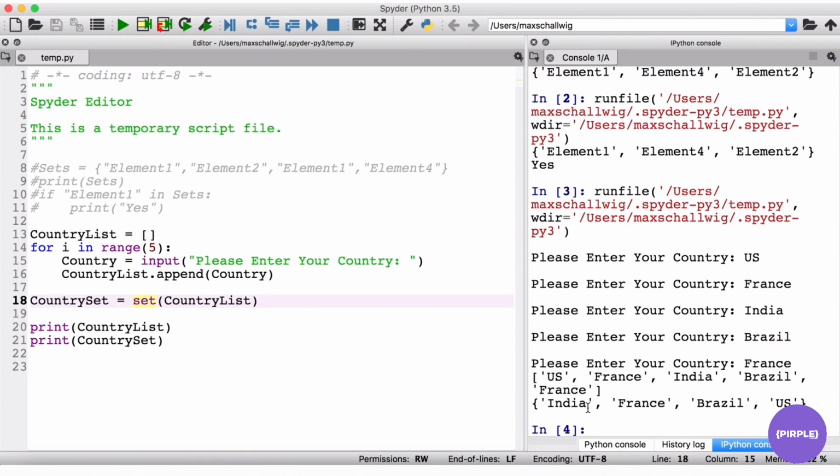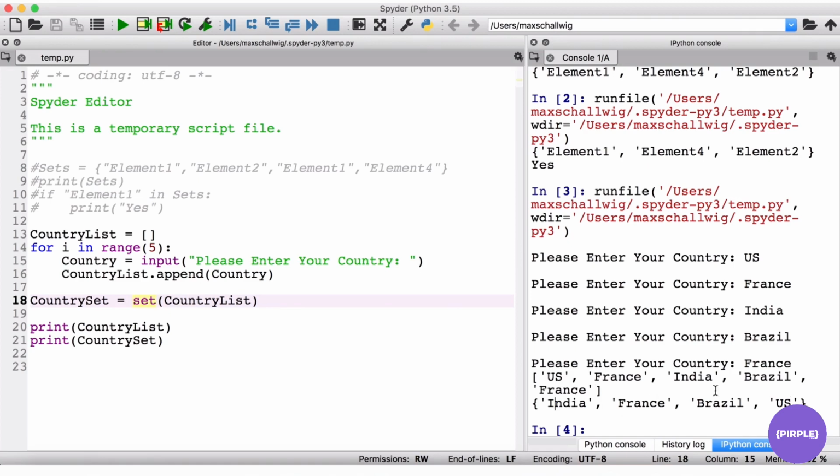So we can see the differences between lists and sets. Sets are here to help us keep track of what we have, and we don't really care that much when it happened. We don't want to keep track of the specific order, whereas in lists we want to keep track of exactly everything we have and the specific order. So we do care that France occurred twice, we care when it occurred, and here in sets we just care about if it happened.